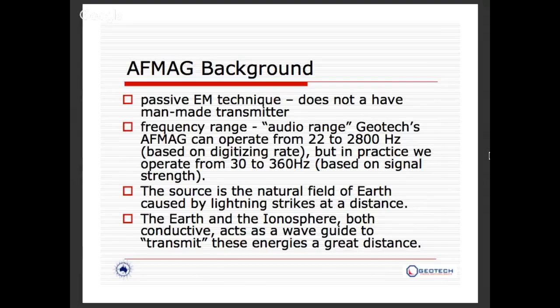Anyway, the way we work is with frequencies in the audio range. By now we can work from 7 to 720 hertz. At the time of this presentation, the lowest was 30 hertz and the highest was 360. But we improved the electronics, and now sometimes we are able to work down to 7 and up to 720 at the top.